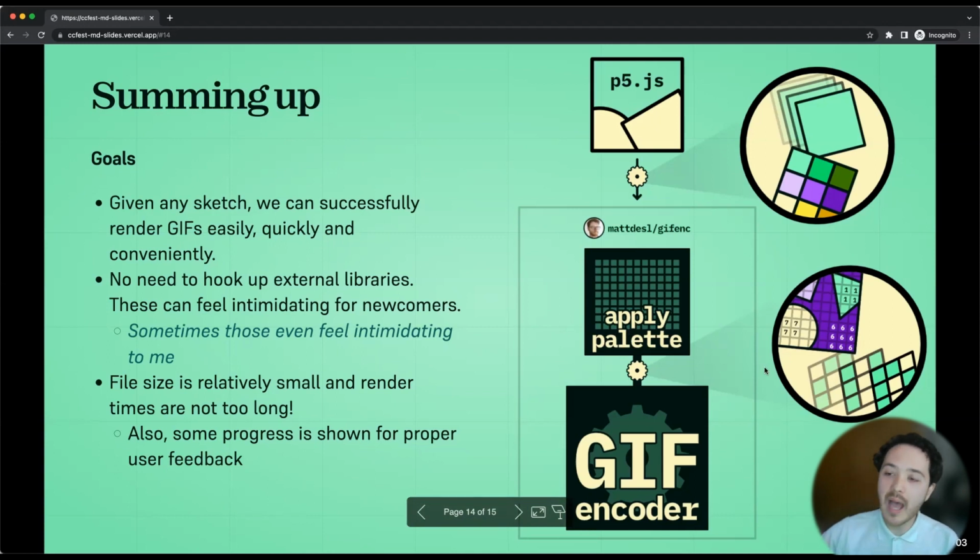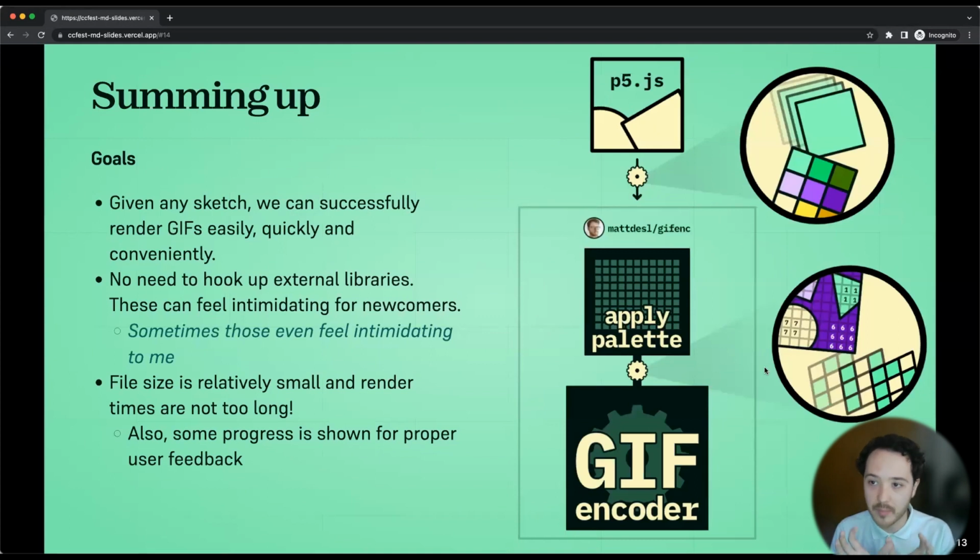And once we have the indexes, we just smash holes wherever applicable, and that is made by ourselves. Then we have these indexed frames with transparency optimization applied, and we pass that into the GIF encoder, which is not written by us, it is written by Matt, and is incredibly fast, which is why it works so nicely.